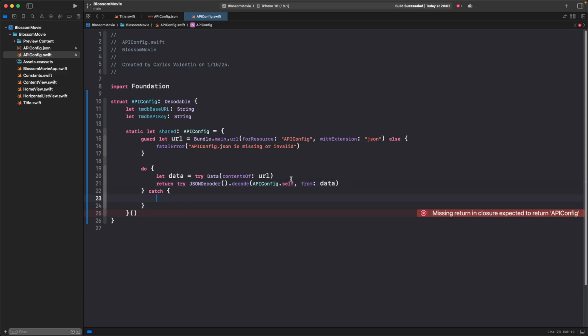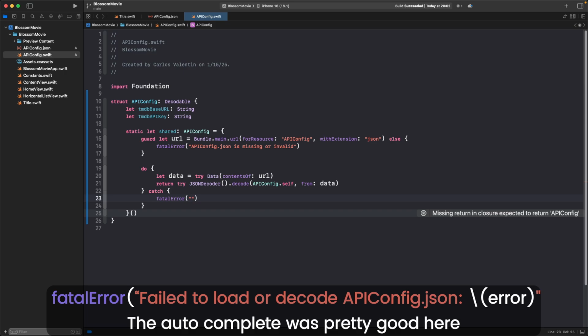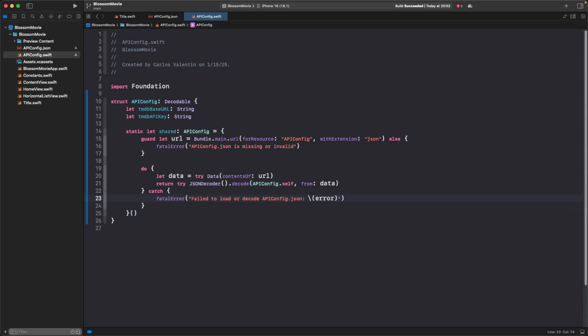Inside catch, fatalError, failed to load or decode APIConfig.json \(error). The autocomplete was pretty good here. Let's break this code down.